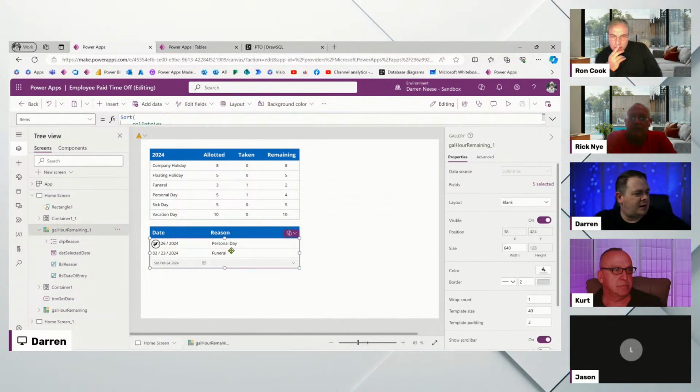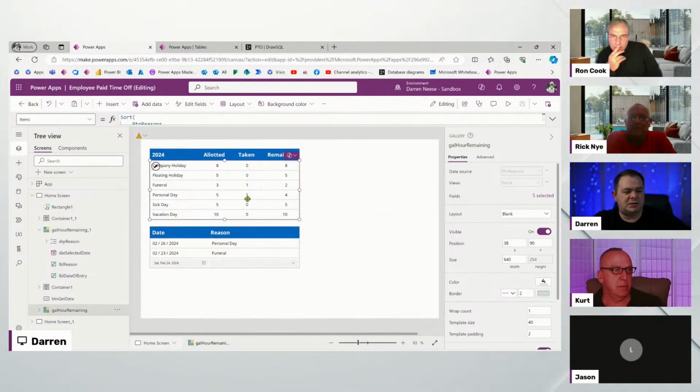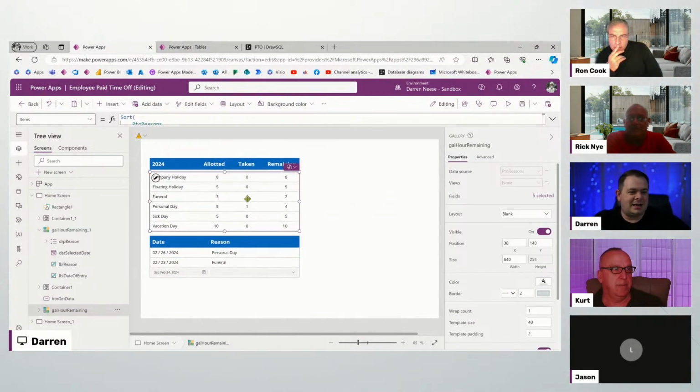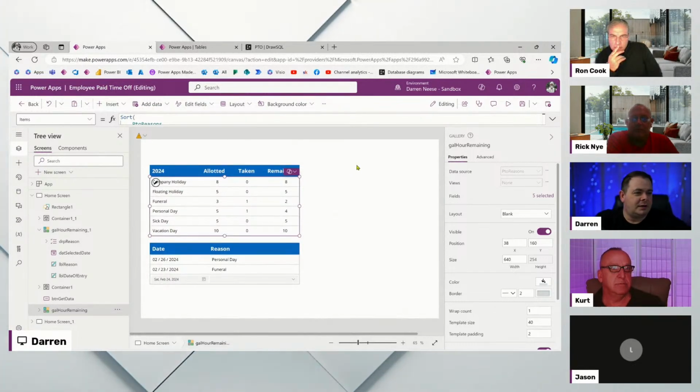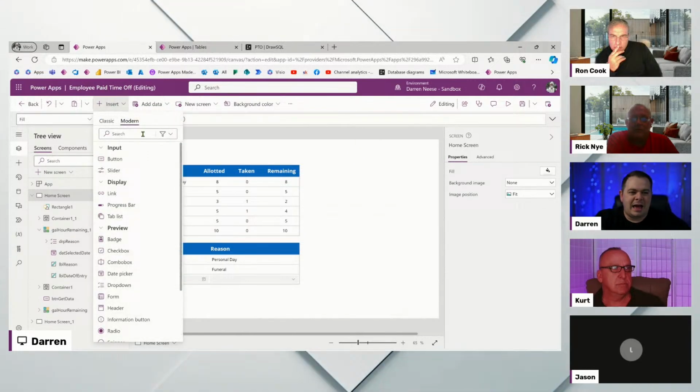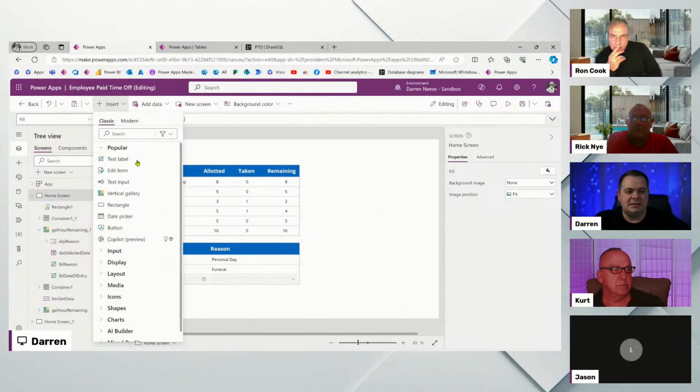Now I have a lot of dynamic things going on the screen, but I set this interface up so that if I move the one gallery, then everything moves along with it. I like to do that. So I'm going to add in a label. I'll show you how easy that is to implement here.